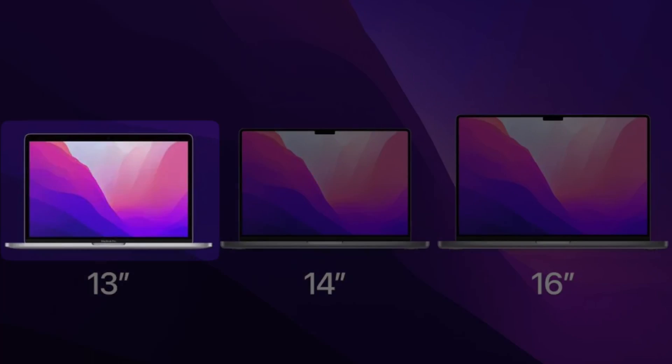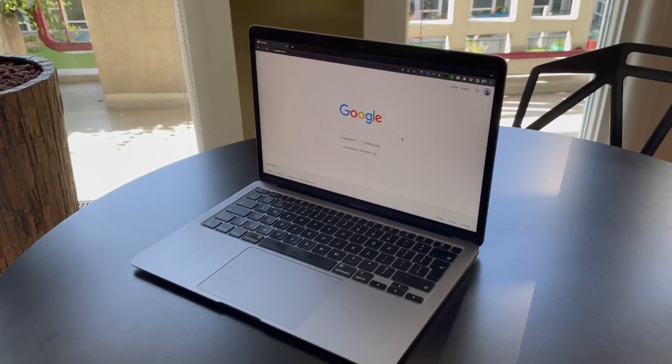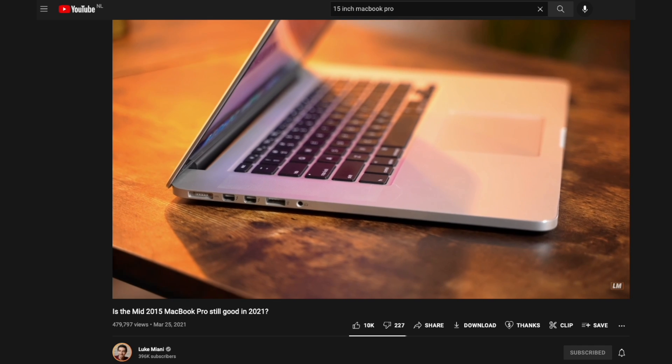If you buy a MacBook without spending too much money, you'll probably end up with a 13-inch MacBook. It's very portable and very light, and I've had a great experience so far with it, but I often find myself wanting more screen real estate. You can get a 15-inch from years ago but that's not as fast and doesn't have USB-C, or you can buy a 16-inch but your wallet won't like that. So if you want more real estate and keep it portable, you end up with a portable monitor.